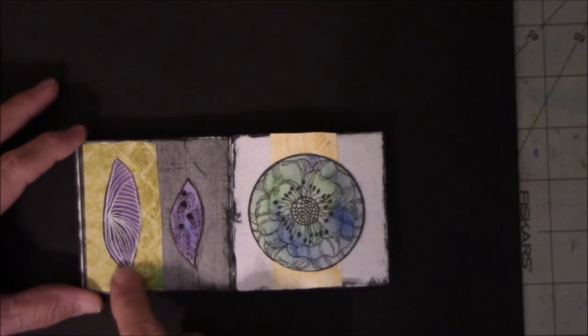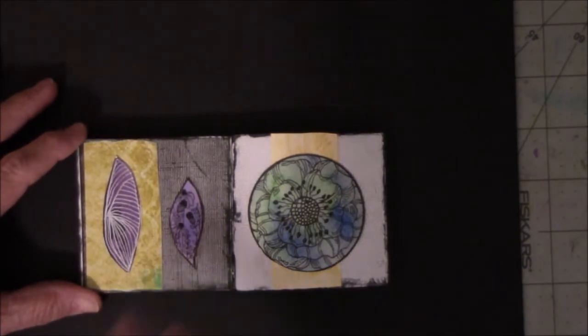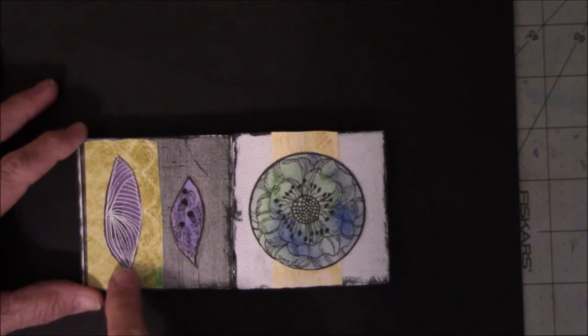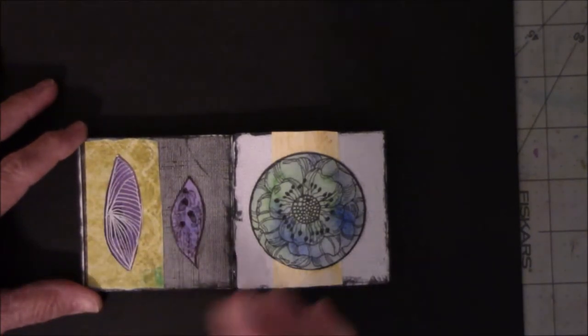And here's a semi-leaf. I wasn't trying to make it a leaf leaf. I just wanted to see if the white signo pen would go over it. It did, so I saved it.